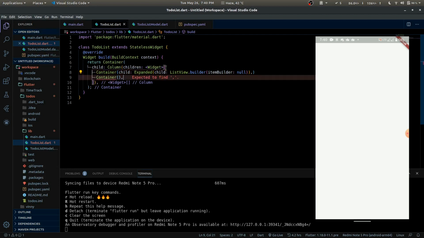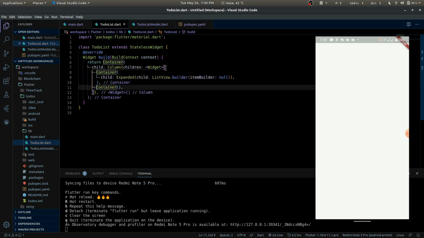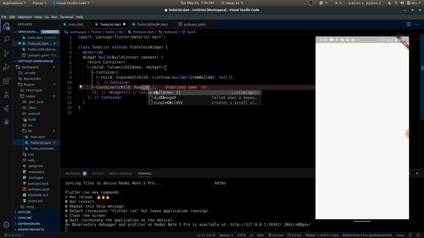Alright, and I need to add one more comma over here. Perfect. This container is gonna have a child of row, because we need a text field as well as an add button. So row, and it's gonna have children, but the text field needs to be inside a flexible widget.